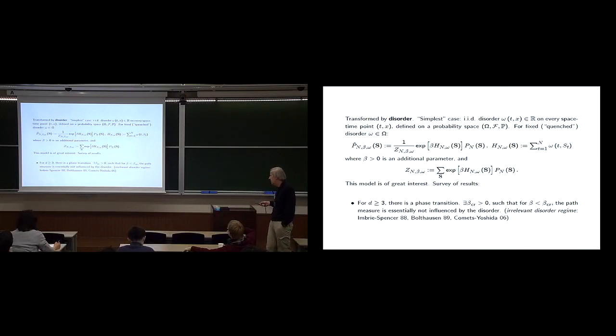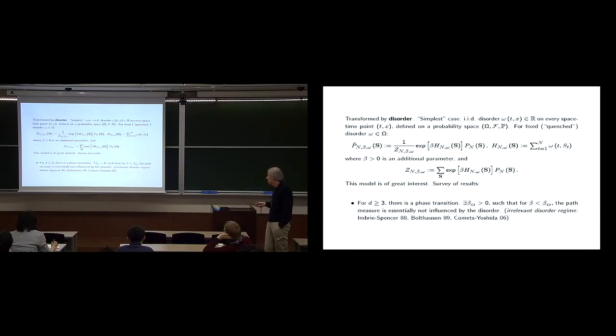So I think the first mathematically rigorous result was in dimension 3 and larger, and there one proves that there is a critical value for this temperature parameter, the inverse temperature parameter, such that if beta is smaller than this critical value, then essentially nothing interesting happens in principle. So it's not totally trivial to prove that. So it's essentially not influenced by disorder. So what you are getting is that in the limit you are still getting a central limit theorem. You are getting in the limit the Brownian motion, etc.